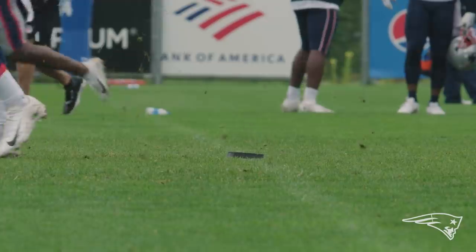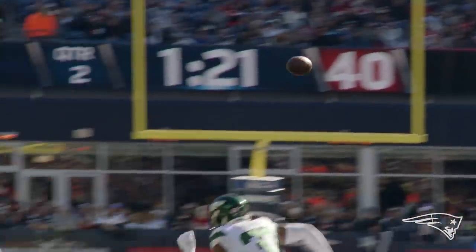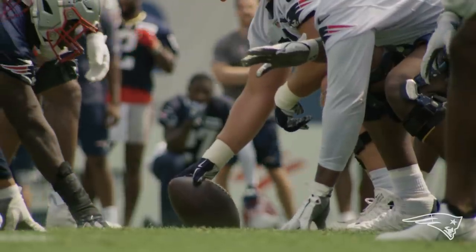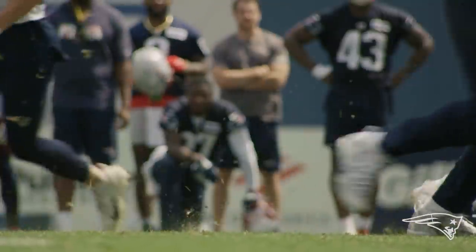At the end of the day, grass is grass and we're trying to maintain the highest quality possible surfaces that we can. But in reality, football is played almost entirely in the air and soccer is played almost entirely on the ground. So the smoothness of the surface is equally important, but just for different reasons. For football, they're huge guys — they exert a lot of energy down onto the surface. It's inevitable we'll have divots.